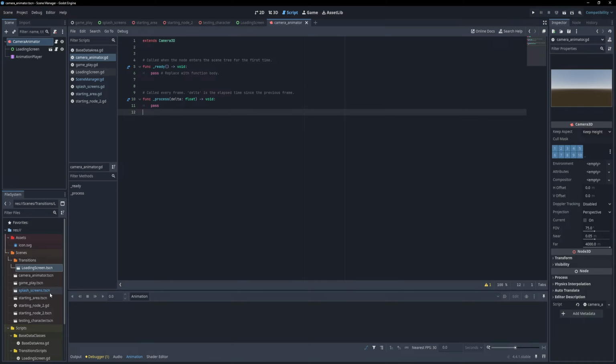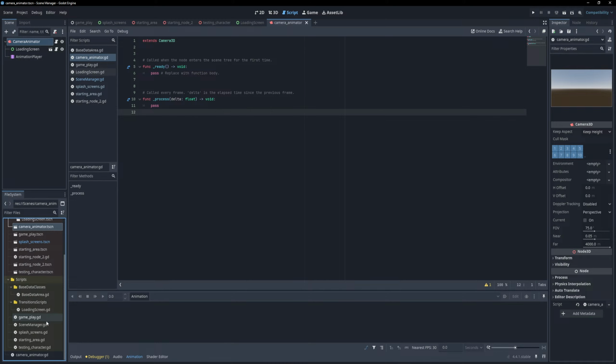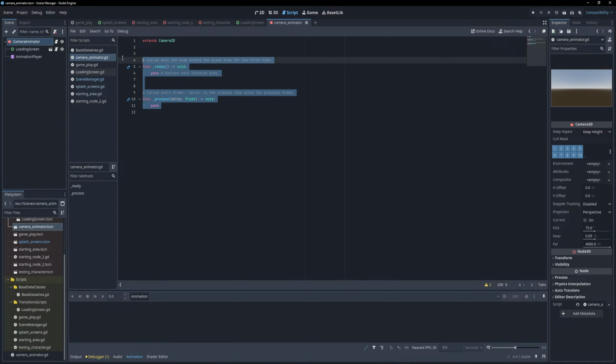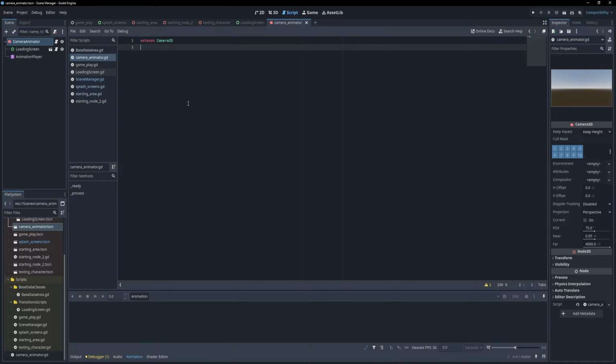Scenes. Where's the script located? Showing file system? Oh, there it is.